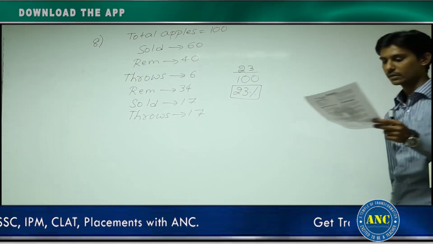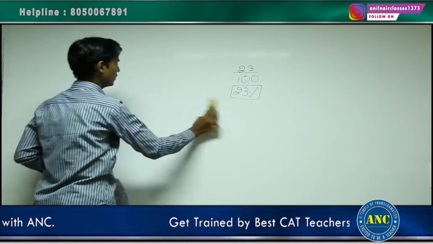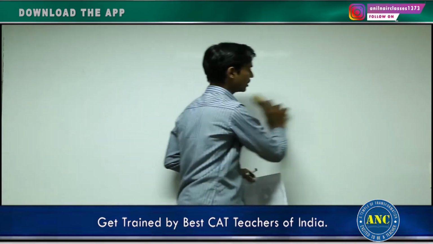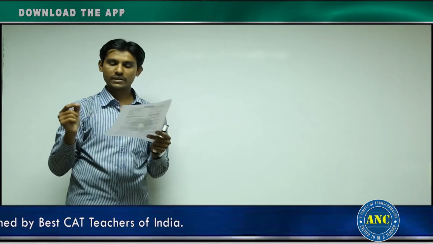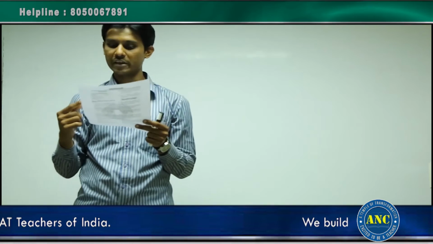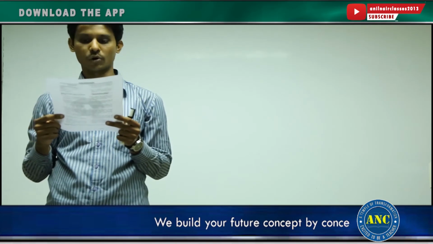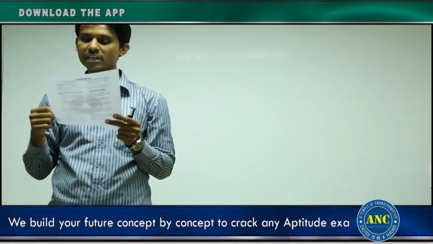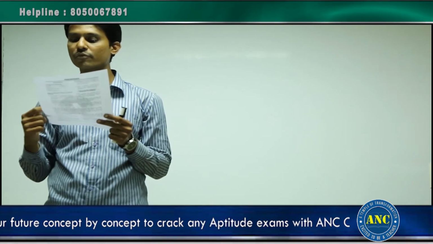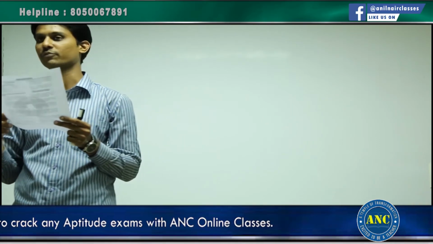Clear? Ninth one. See here. Ninth one is a very good question. It's a very confusing question. Just listen to me carefully. Suppose 30% of the men are more than 25 years old and 80% of the men are less than or equal to 50 years old. 20% of all men play football. If 20% of the men above the age of 50 play football, what percent of the football players are less than or equal to 50 years?